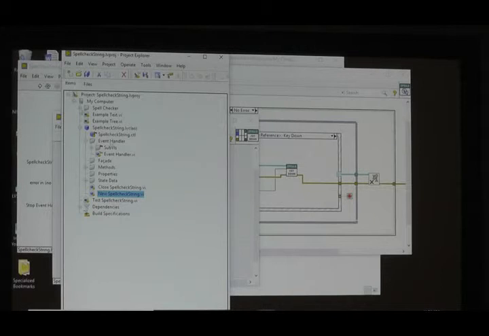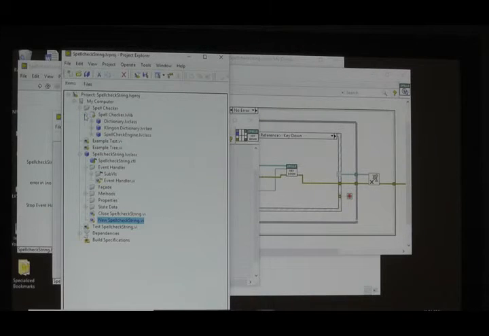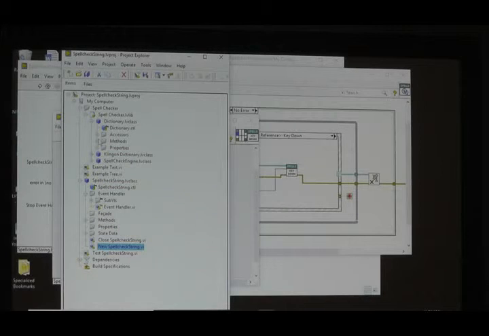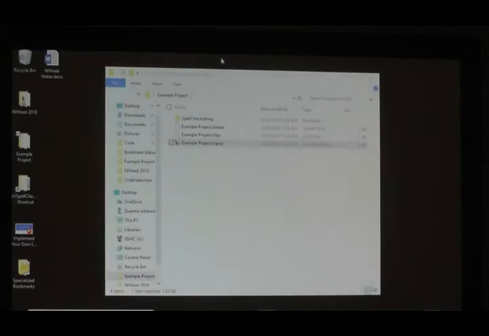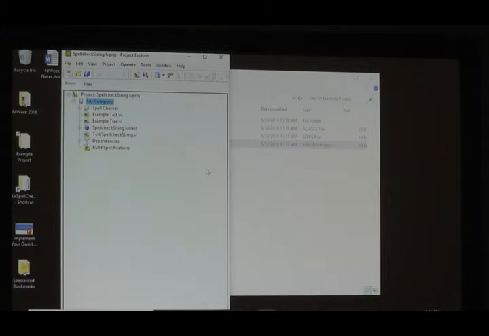Is there a default dictionary? The default dictionary is just a standard English dictionary, and I think the path that I have points to the LabVIEW data folder, so there's something that needs to be installed that way. But you can change the dictionary path. That's one of the overridable methods. I created a Klingon dictionary for it as well, because, you know, have to do that. Yes, you can add words to the dictionary. Oops, I need to close that, and I'll show that in just a moment.